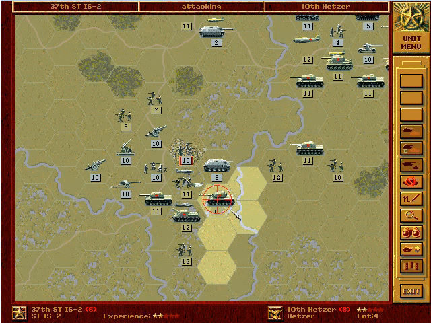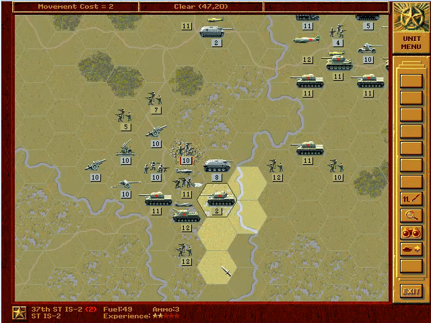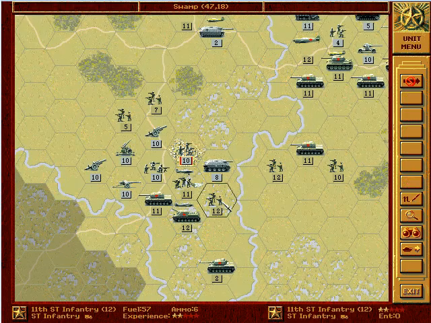I'll try and use my heavy tank to deal with this anti-tank, but of course I got a rugged defense and it'll get crashed. Yeah, this IS-2 is gone. Just run out of there, and we're gonna have to put you in there to try and avoid them attacking our artillery with the anti-tank.